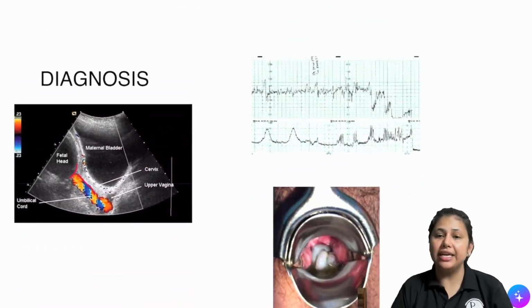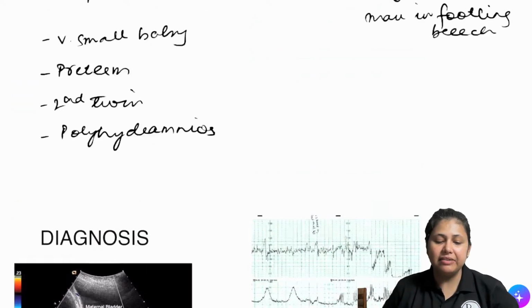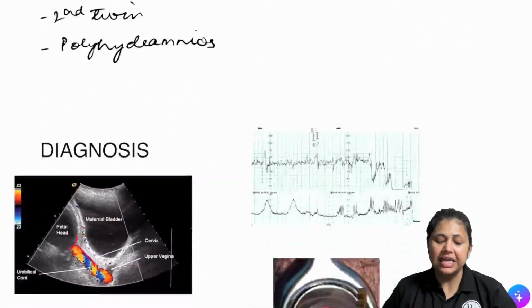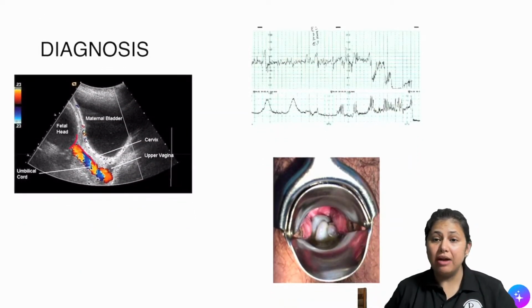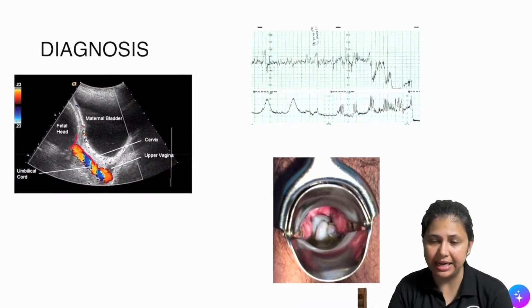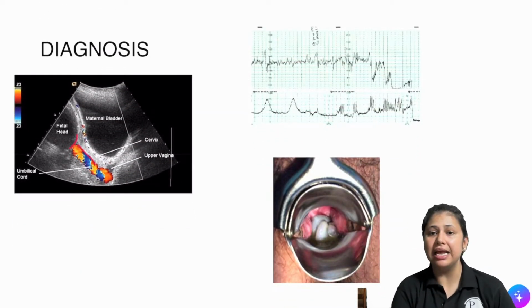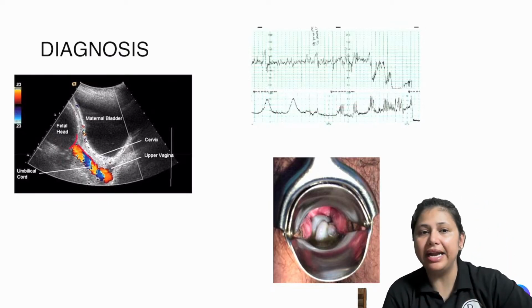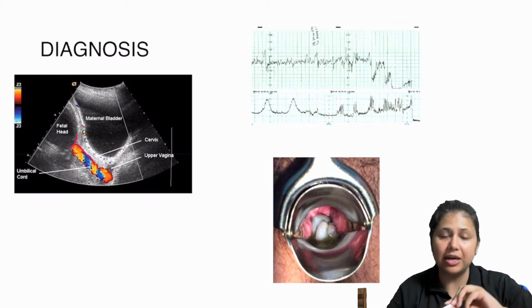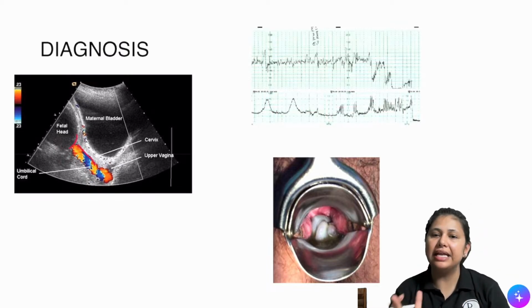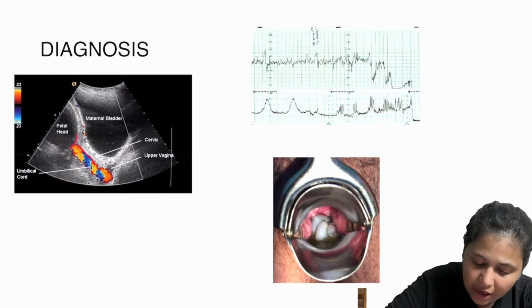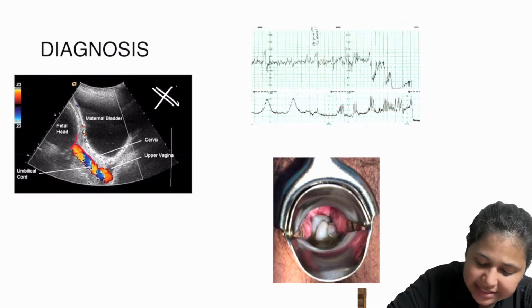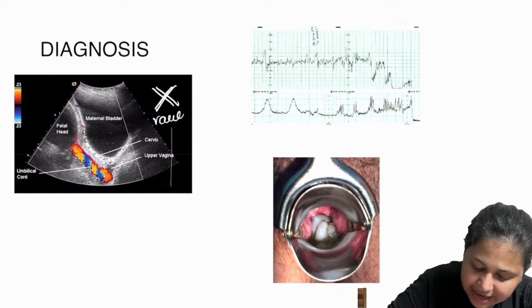Now, how will you diagnose it? By chance, these are the women who had high risk factors, right? And now you have to diagnose. See, because it is an obstetric emergency, it is very, very necessary that you diagnose cord prolapse very, very soon, right? So never say ultrasound, but on ultrasound, what you can see is before the cord prolapse, you can see cord presentation, but ultrasound is rarely ever used or never used, right?